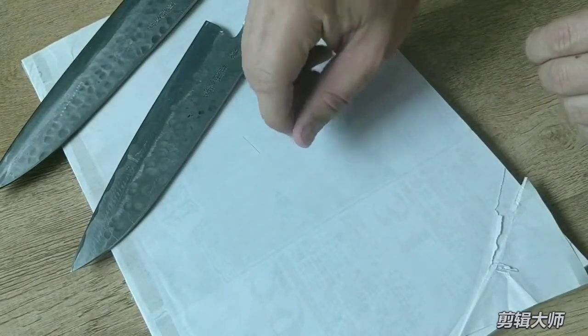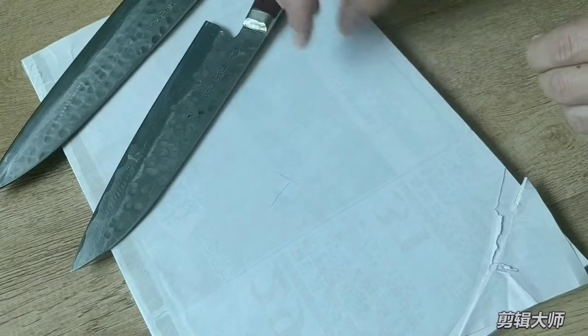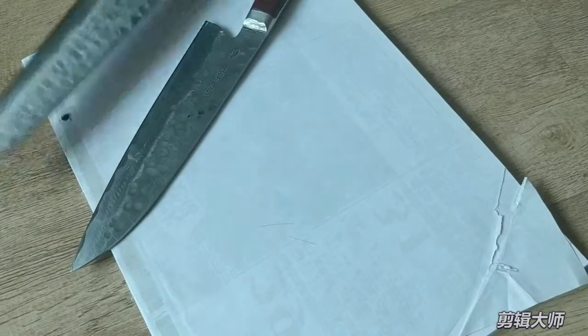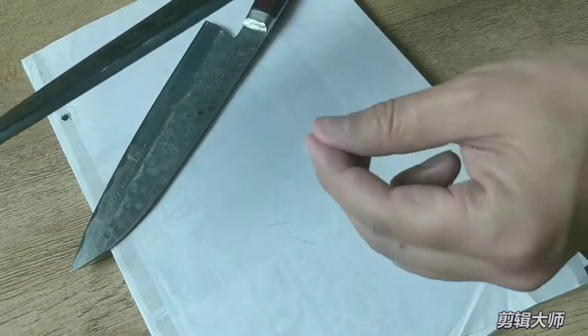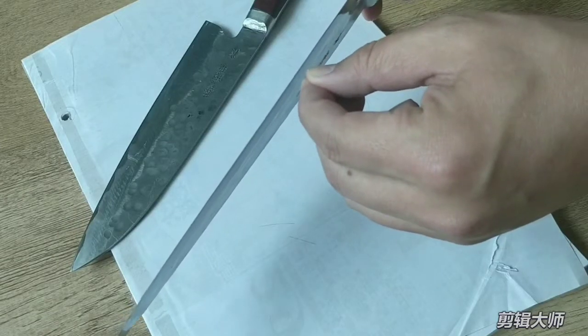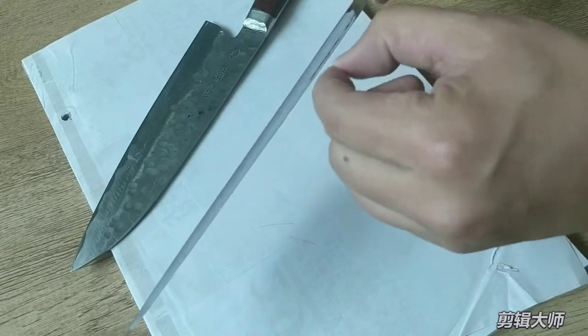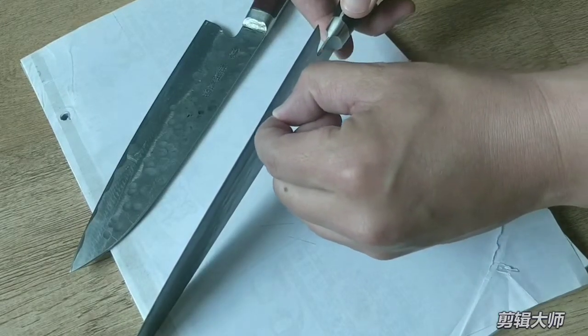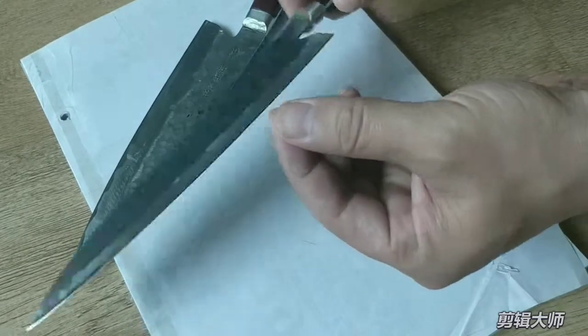See here? And here, the other way around. We use a hair walking on the cutting edge. It cuts it.